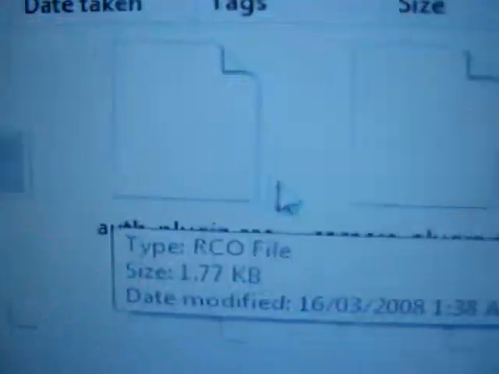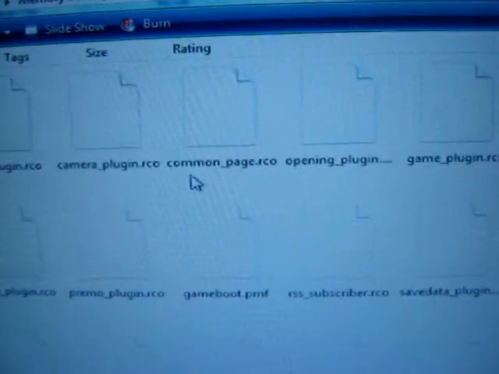I've already done it, so you guys don't need to worry about that, so it won't take very long. But all you have to do is make sure that you copy it and replace it. It will ask if you'd like to copy, replace, or cancel. Copy and replace. You have to. Or just delete the original files, but copy and replace is a much easier process. Once you've done that, hit back, and your PSP will be disconnected from the computer. You can take the USB out if you would like.